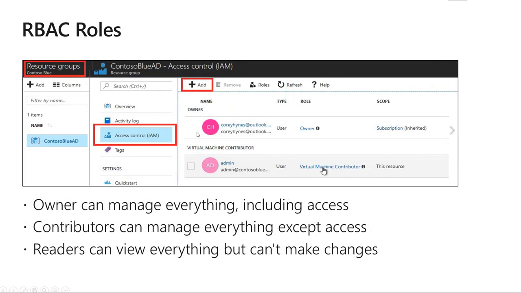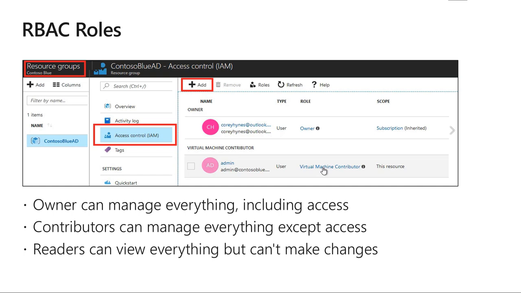So that's how you assign, right? For example, here is a resource group. You go to the access control panel and click add. I have to say the UI has changed quite a bit now, so it might not be exactly like what you saw here. A role collection is a number of actions that can be performed on an Azure resource. A user can perform an action on an Azure resource if they have been assigned a role that contains that action. There are many built-in roles, of course.